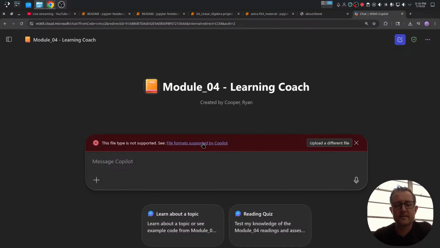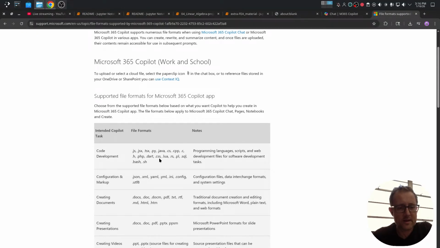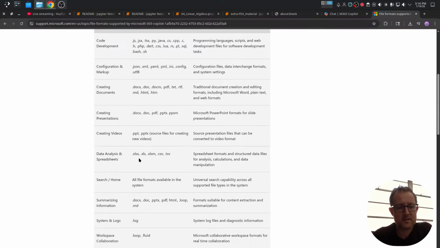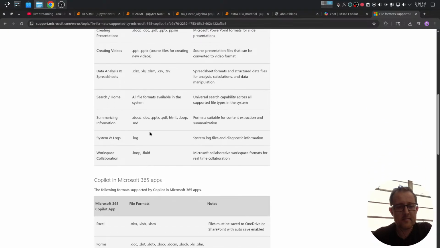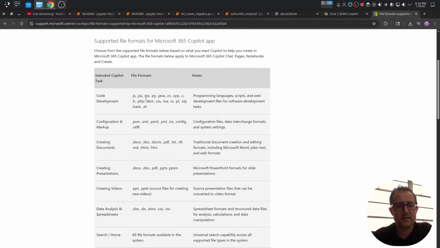Oh no, certain file formats are not supported. So let's see, what is supported? Creating documents, presentations. And I'm learning this along the way too. It does accept HTML, so I could just download it as HTML. That might make the most sense here.